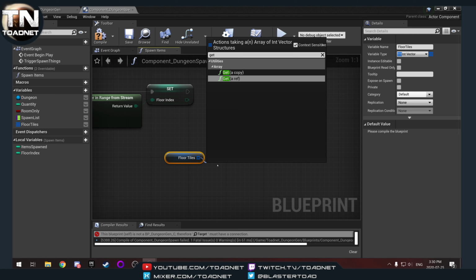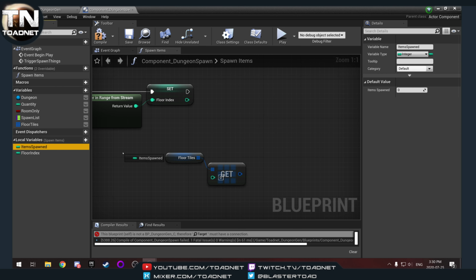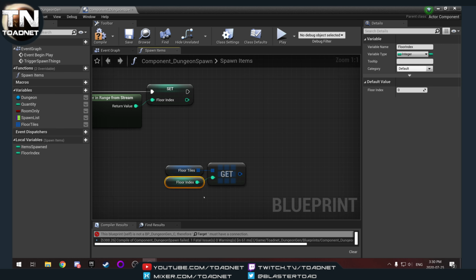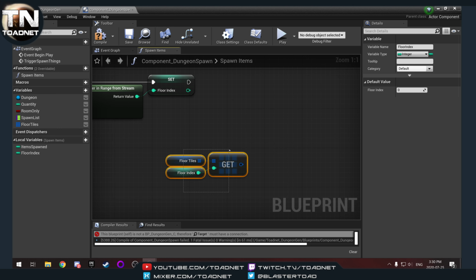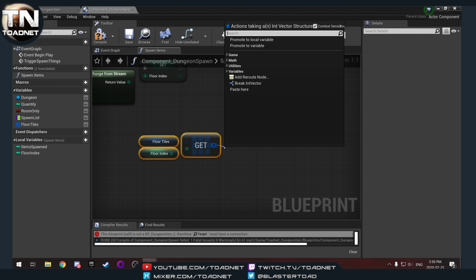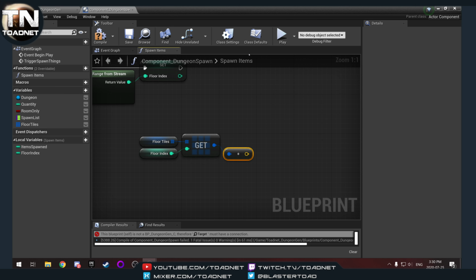Then, with our floor index, we want to get our floor tiles. We then want to get a copy of the item from floor index. So that gets us our random floor tile. Right? Then with our random floor tile, we want to make that int vector into a vector, to vector.